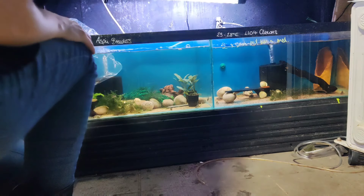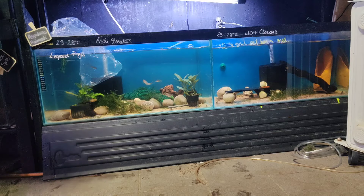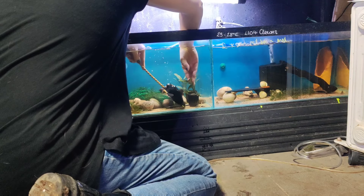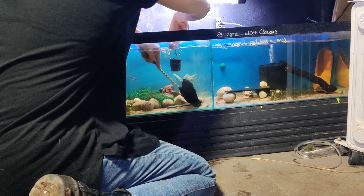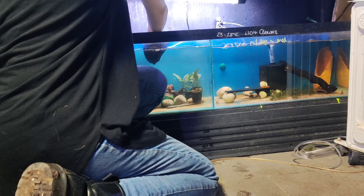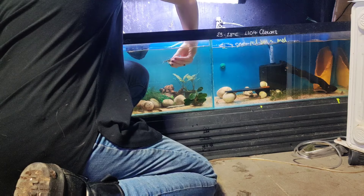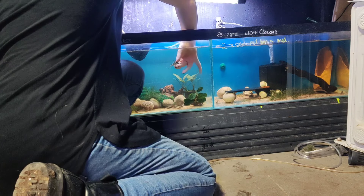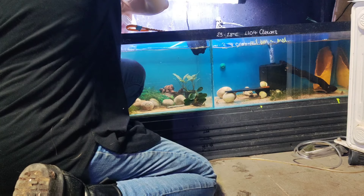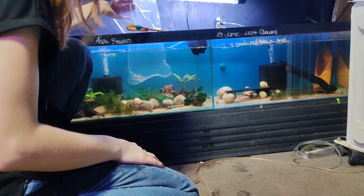In this tank down here I was catching a leopard frog pleco — it was quite a good tank to show the process of actually catching them. What I try to do especially with plecos is very gently scoop them up against the glass and get them up against the top of the tank where they can't escape. If you want to hold a pleco, just hold it between the eyes with your thumb and then with your finger on its abdomen.